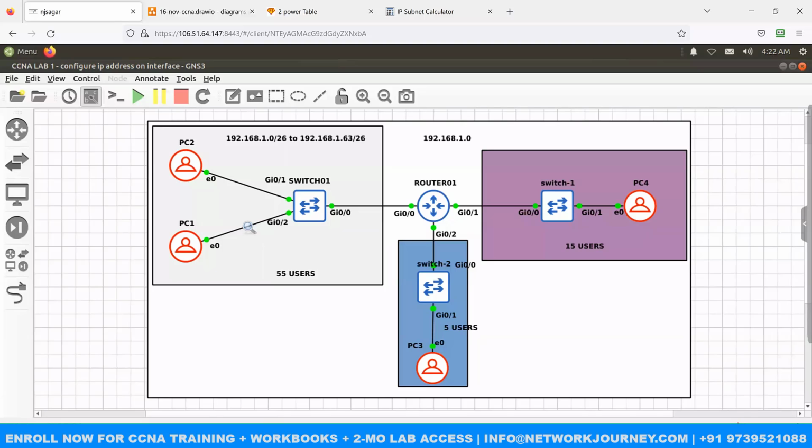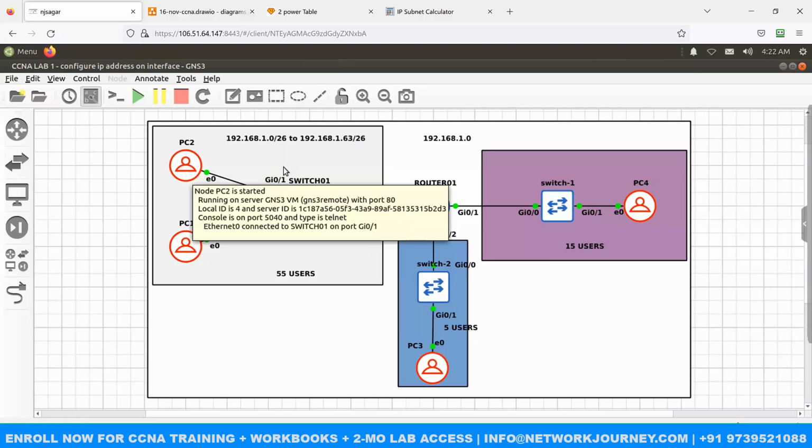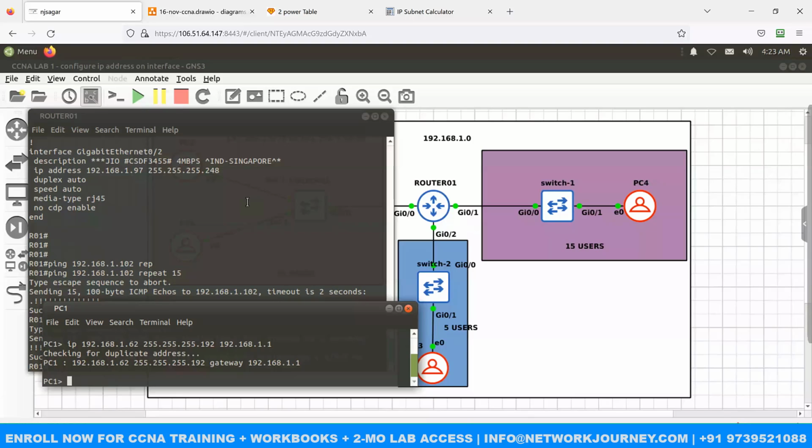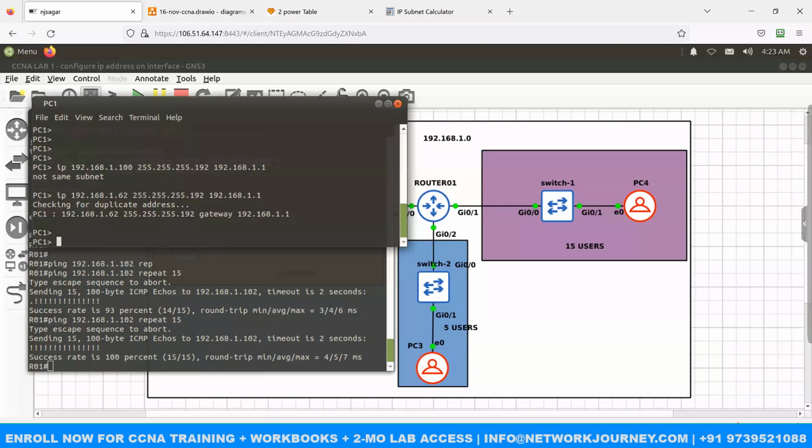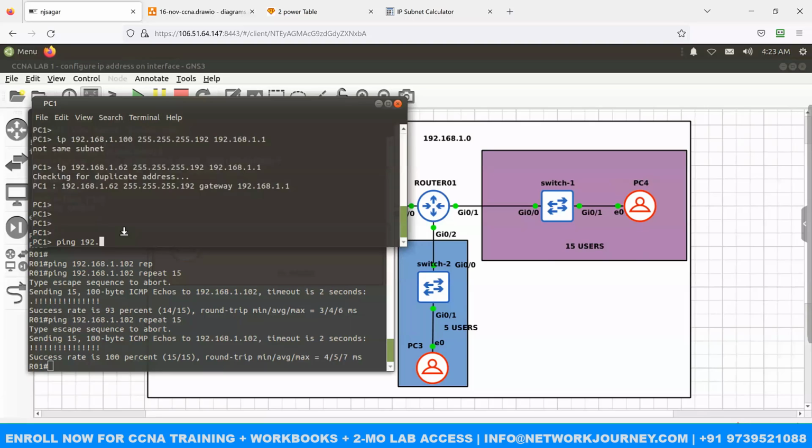Let's assume PC1, who is on the first floor, can ping something on PC3, which is kept on floor 3. Let's say 192.168.1.102. It says not reachable.